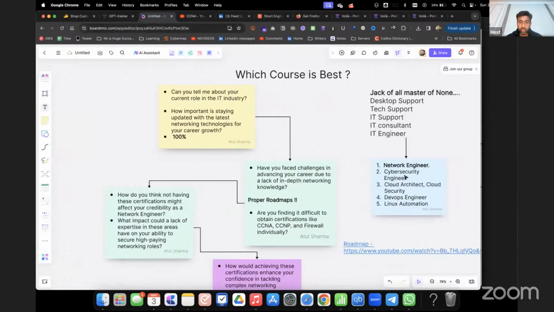So whenever you create a plan that, okay, I want to become a network engineer, never invest directly. Do not just enroll in programs without knowing whether you will be able to learn or not. First you have to know whether you will be able to do this or not, because maybe you will do good in another domain. Maybe you enroll in DevOps, but after that you feel like cyber security was a better choice, or maybe you go for cyber security, but after that you feel like network security is much better than cyber security.